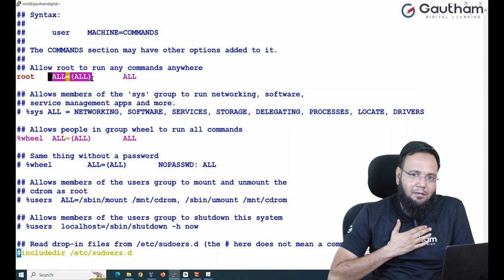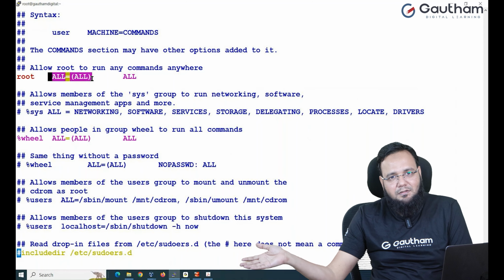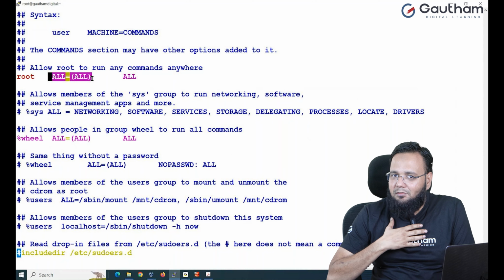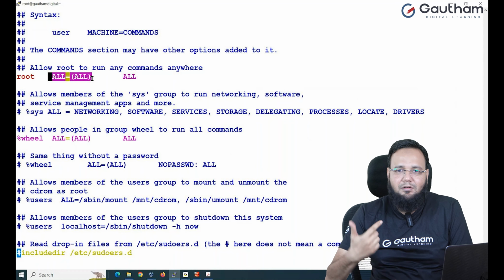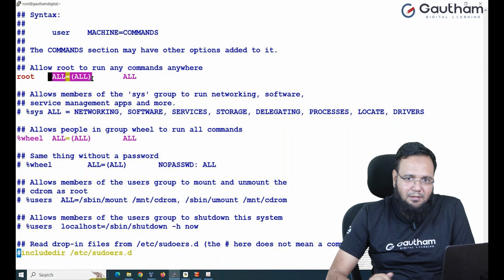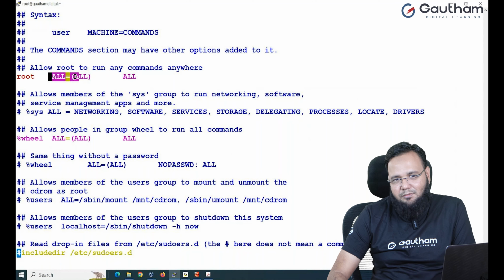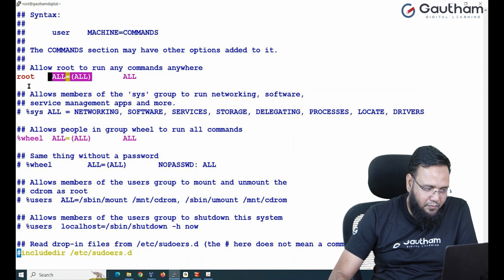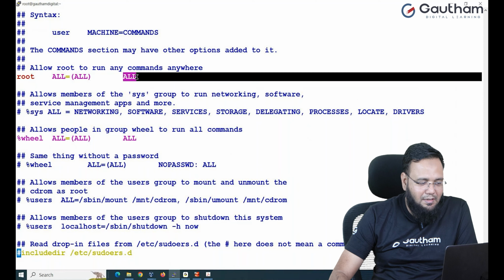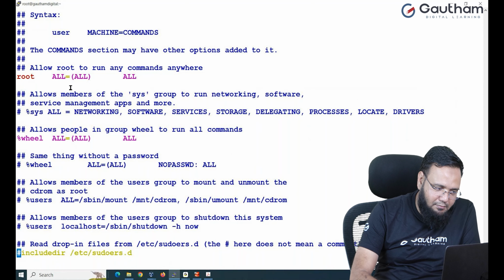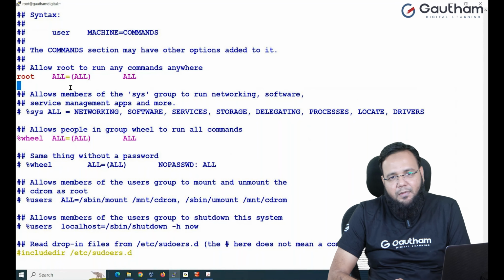Now suppose I'm working and one of my friends is also working with me. I cannot see his screen and he cannot see my screen. That's why the terminals are used. So here we cannot control the terminals. So what we do, we simply say which user can run what command. So I'll just make my user the same as root.